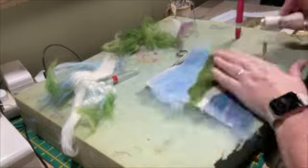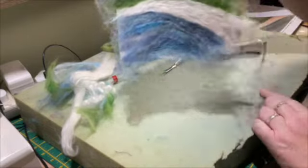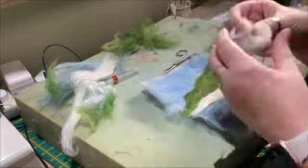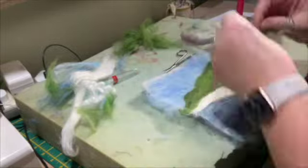And the next thing we're going to be doing, because this is the end of part 1, is adding carded wool to the top for the sky. We're going to be using some purple for the heather and the light green for the details in the hillside, and we've also got these beautiful locks to be able to add to the sea.